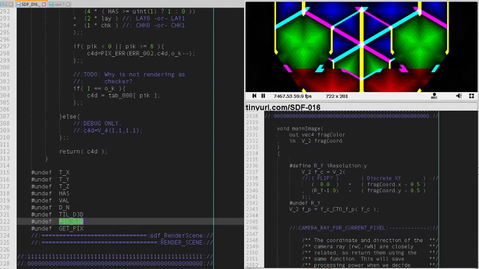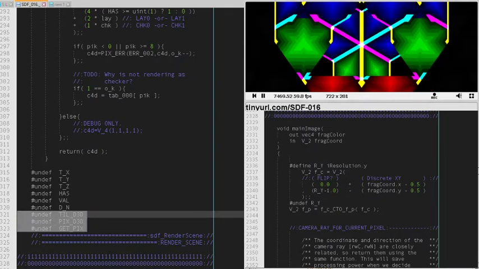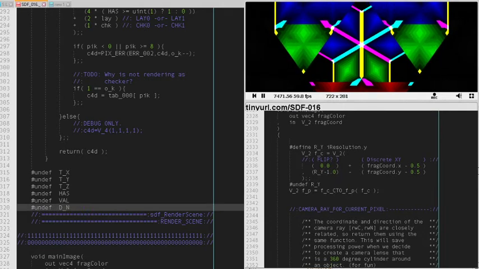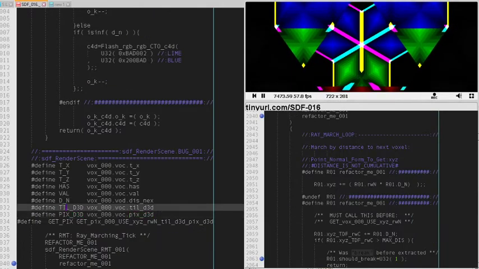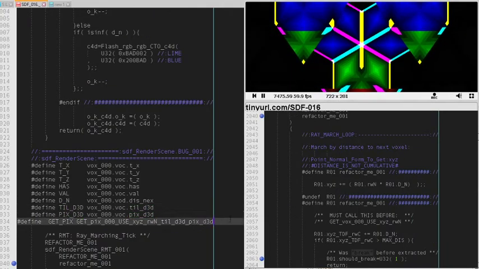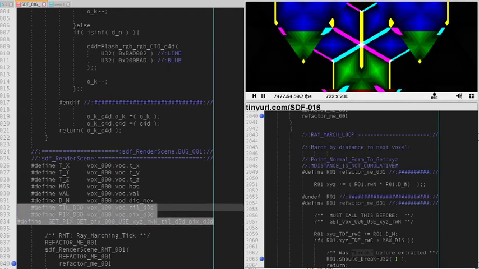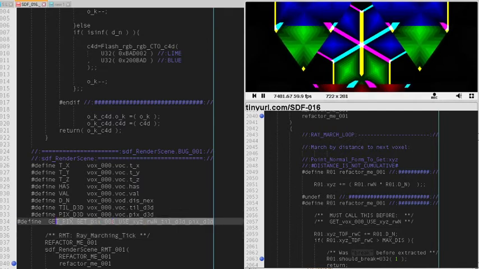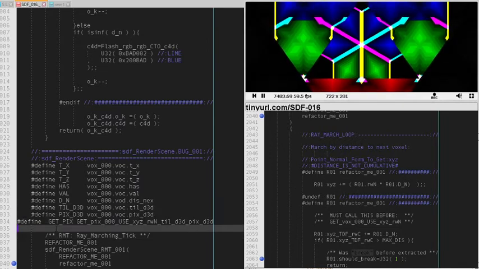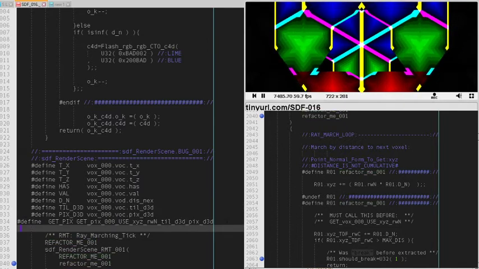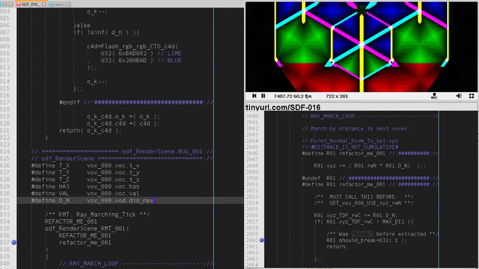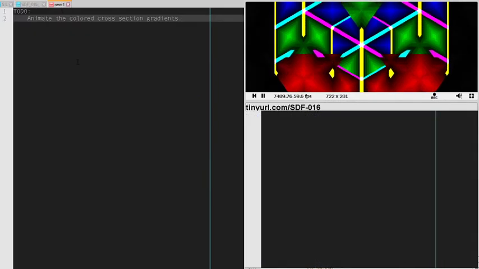I think we got a little out of hand with this, so let's remove these defines. And then over here, we can remove these 3 defines as well. So these guys, we might want to remember what they are. So let's refactor these. Let's take these and get rid of those. Go over here.